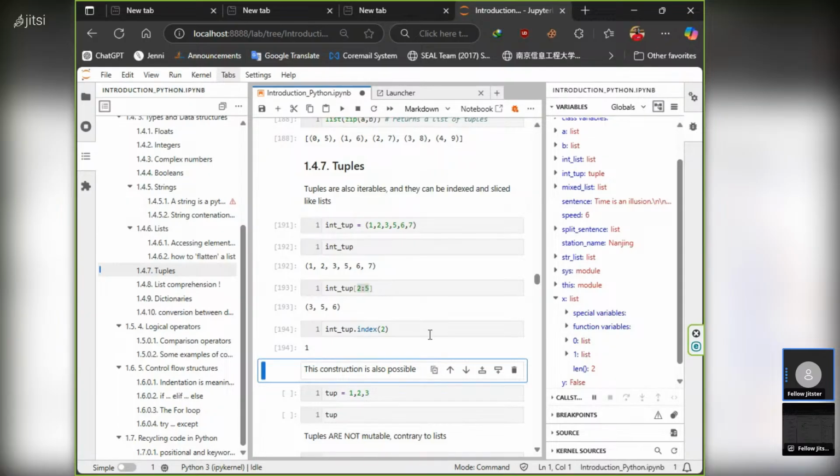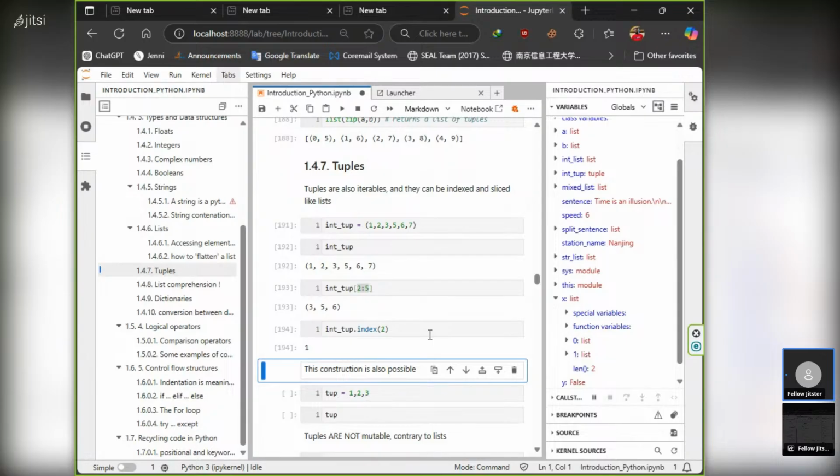What does it mean? This is the other way around. Last time I accessed, if I create the tuple 0, 1, 2, 3, 4, these are the values. Now the index will be 0, 1, 2, 3, 4. So from the index I access the values. Now if I type the value, it should give me the index of that value.